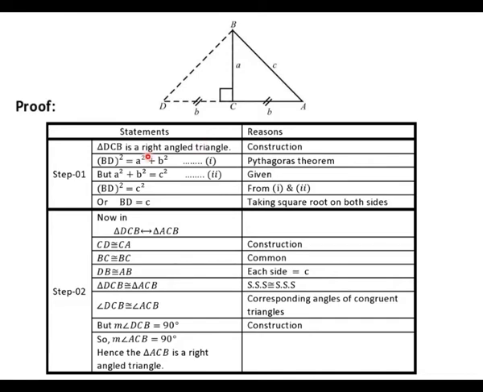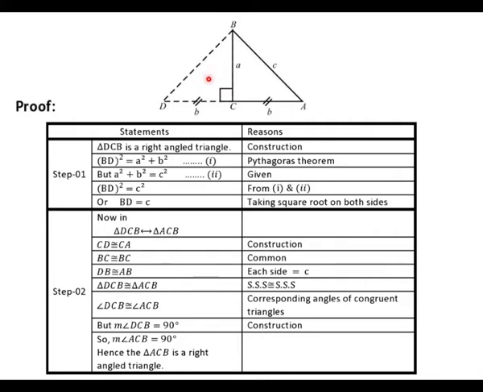In the proof, step 1 is to study triangle DCB. If we look in the diagram, the triangle DCB is a right angle triangle, as in the construction we have drawn this CD perpendicular to BC. Perpendicular means this angle is of 90 degrees, so triangle DCB is a right angle triangle. In any right angle triangle, which we studied in theorem 15.1.1, Pythagoras equality is applicable. What the Pythagoras equality was, that the square of the hypotenuse is equal to the sum of the squares of the other two sides.